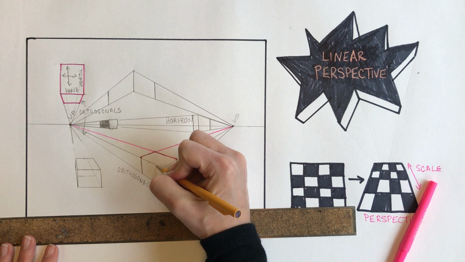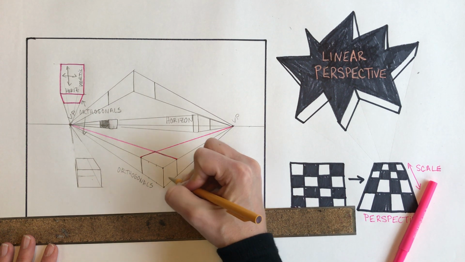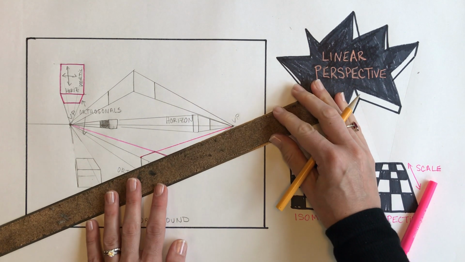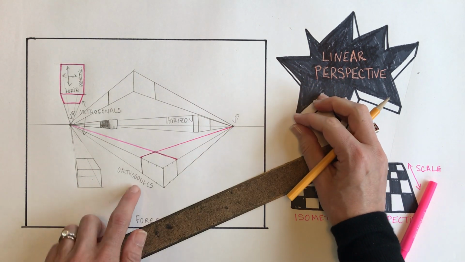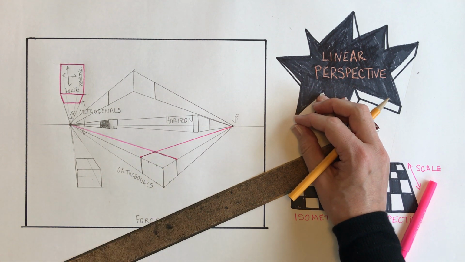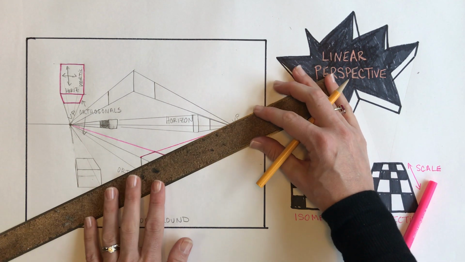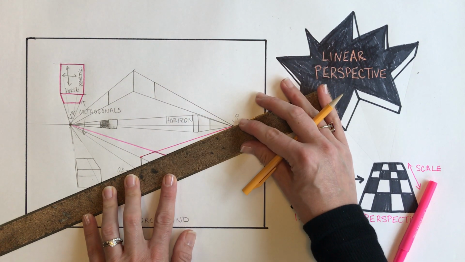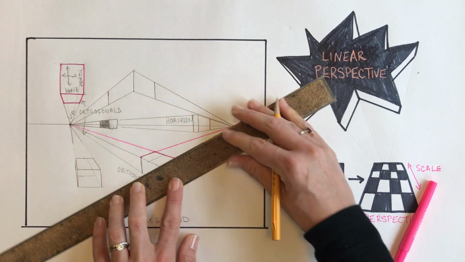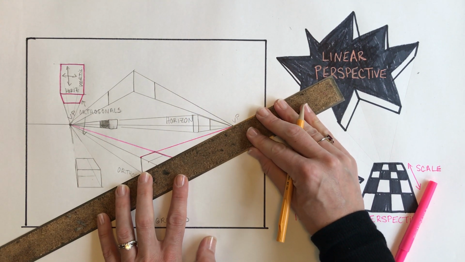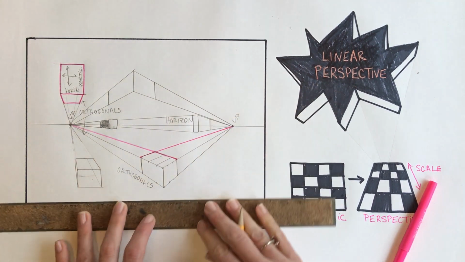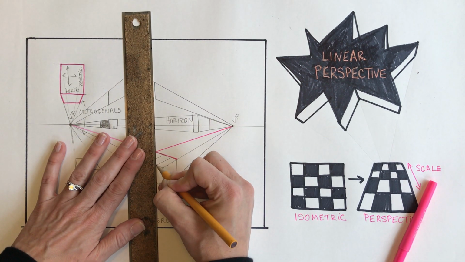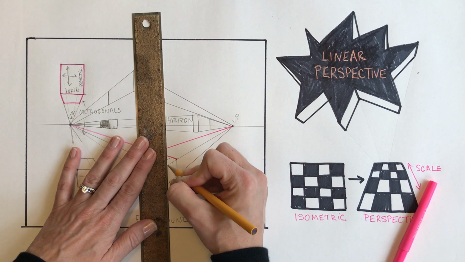Let's say that you want to add a pattern on top of this. Well, you could do the same thing. You could measure out along the walls of that box, line up to your vanishing point, line it up with your little mark, so that even a striped pattern will end up falling in line and following the rules of perspective.